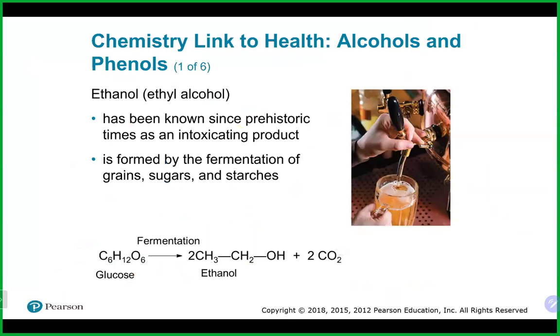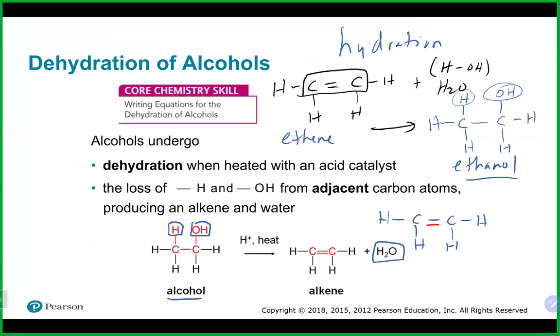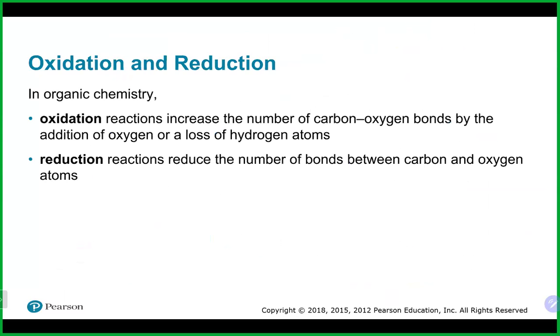All right, so hydration makes an alcohol, dehydration takes it away. Let's then talk about some main types of reactions that alcohols undergo, and these are oxidation and reduction reactions. And we talked about oxidation and reduction reactions earlier on when we were talking about types of reactions. Remember that when we talk about oxidation, the earlier version of it that we saw the most was something loses electrons, and reduction is something that gains electrons.